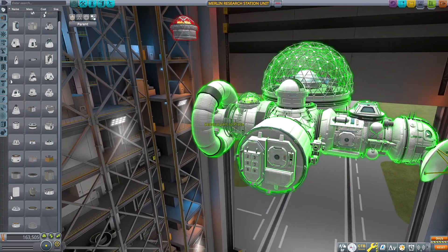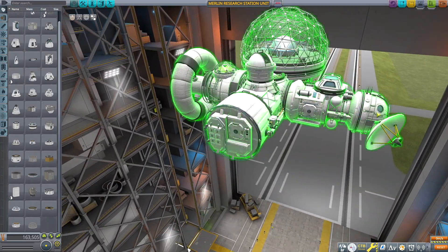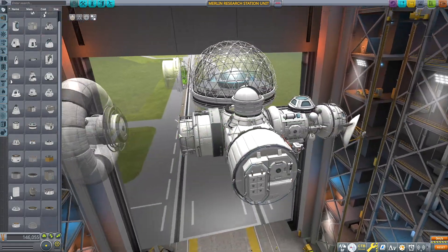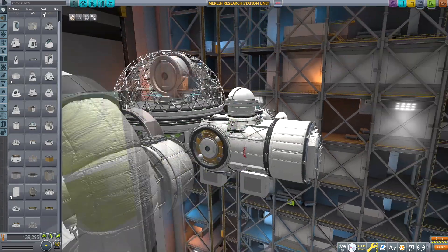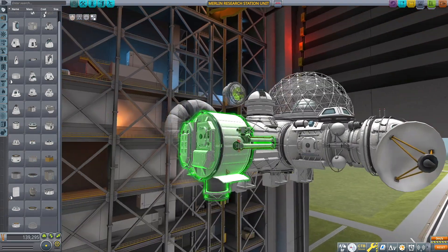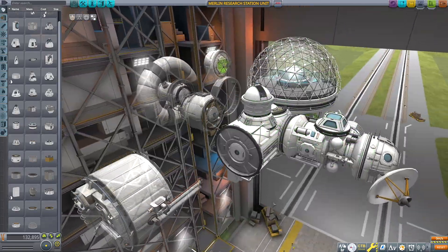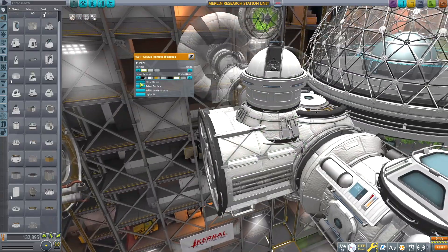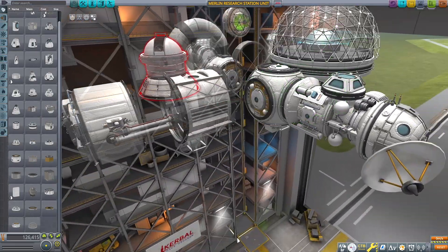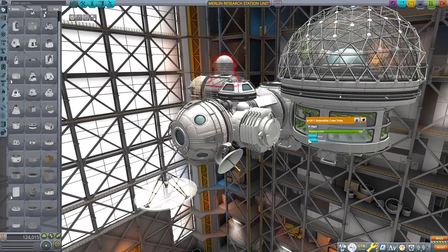I'm just going to show off some of the parts I used to build the space station to kind of showcase this mod. So it's kind of built off of a core — it still has that core-centered space station design. There's a station core here, what looks like a reaction wheel, and this is an airlock unit which is pretty cool — it has a drop-down docking port. Added a little arm to it, just a pressurized crew cabin tube. And there's a little remote telescope you can throw on top. There's like a giant core, some more Cupola modules, and this is like a panopticon.